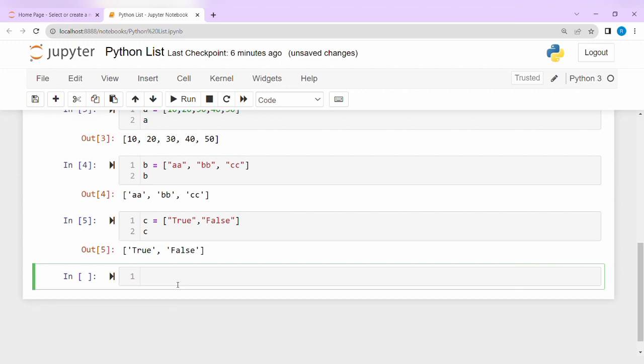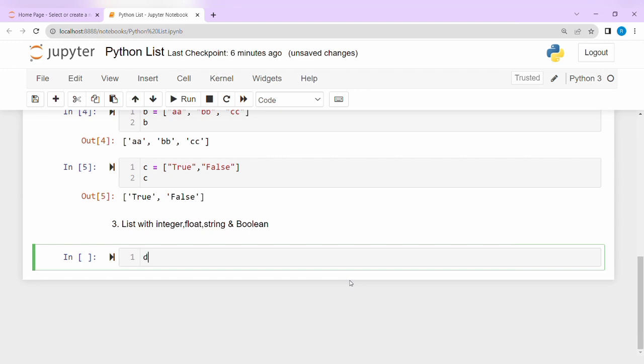Check the next example. 3. List with integer, float, string and boolean. Select markdown here.